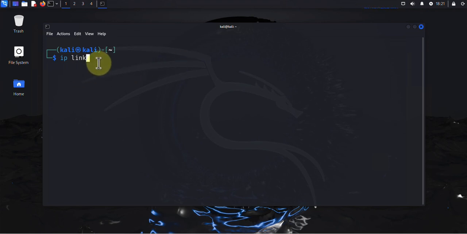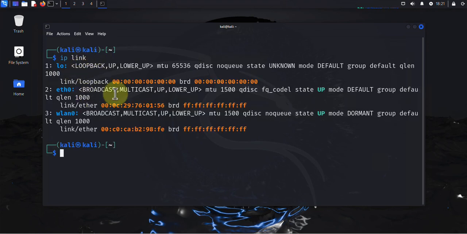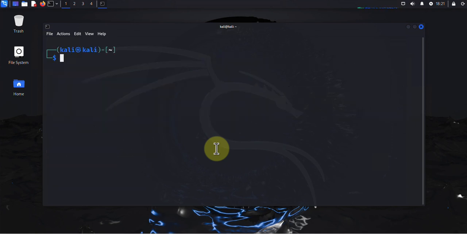Now, I'm on the terminal on Kali Linux, and I'm running this ip link command. What this command does is it's just going to check whether the Wi-Fi is up or down. And I'm seeing the interface, it's called wlan0 and the mode is up. So you just want to make sure this is not showing us down. And if it's down, you can try to bring it up by using sudo ip link set wlan0 up, and then you'll have to put in your password. That's one quick command you can use to verify that the wireless interface is showing and it's showing as being up.